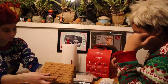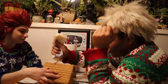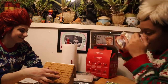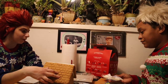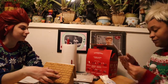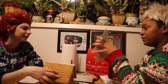Maybe put icing in the middle. And then we put the other thing on it. Okay, I'm supposed to hold this here for a minute and then we attach that on, and I don't know how. I guess we just slip it on. What, the chimney? No, that thing. It's supposed to hold it here for us while it dries. It's got snowflakes on the back! So I guess we rip this part off.